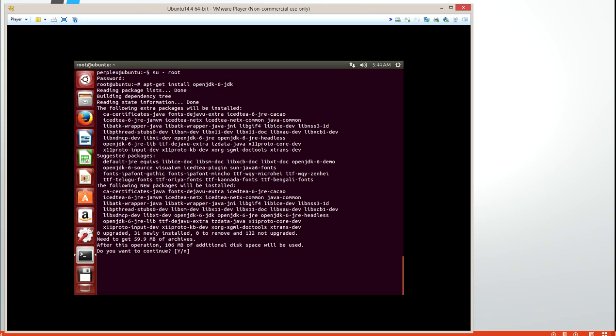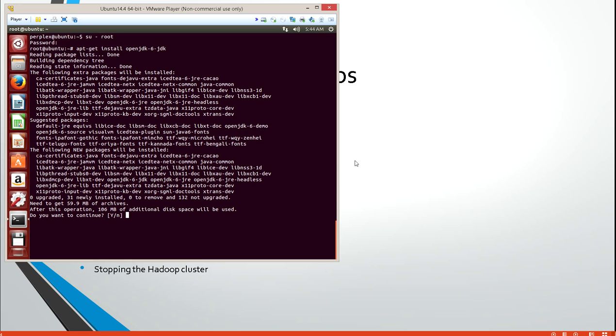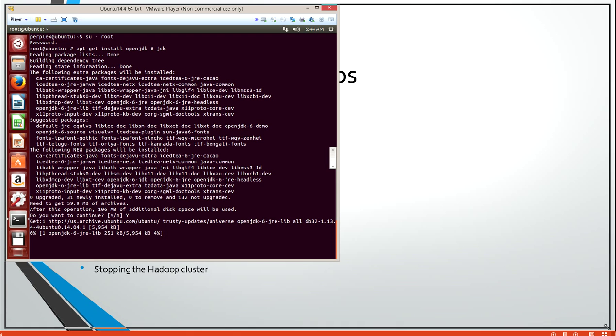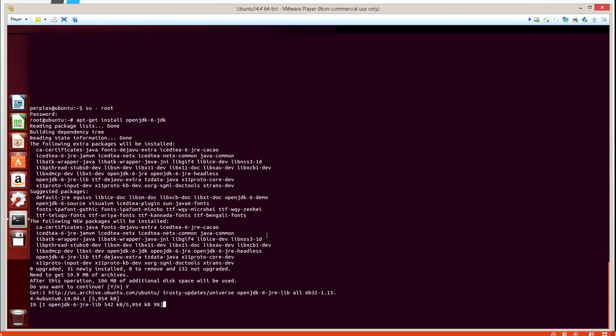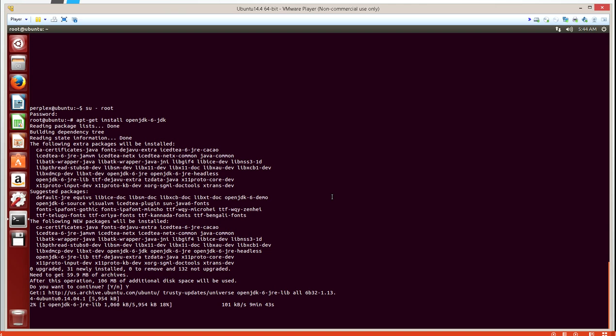So this is going to ask whether you want to install the Java. So it's going to download the Java, which is the primary requisite for executing Hadoop.